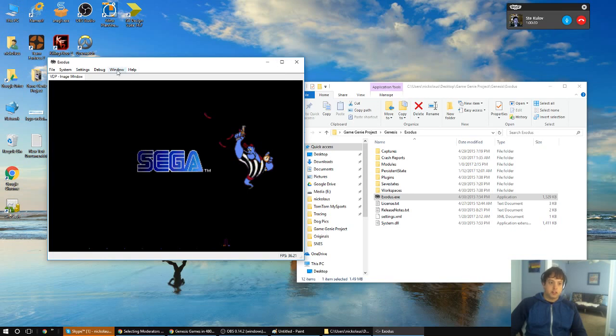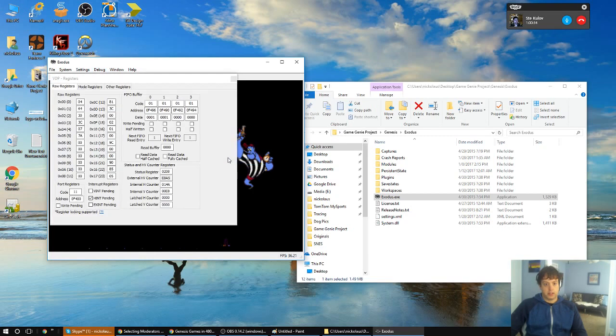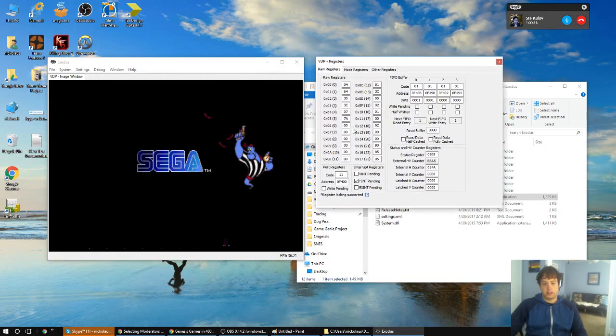So the features that are important here are all under this debug menu. What you can do with this is take a look at the Mega Drive itself, and poke into the video processor, look at the registers. Here's the register list. The one that ends up being important for us is 0C.